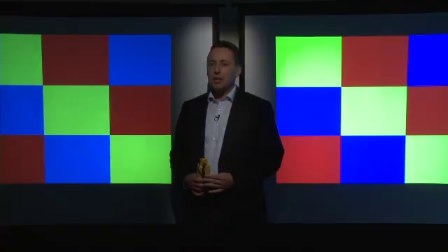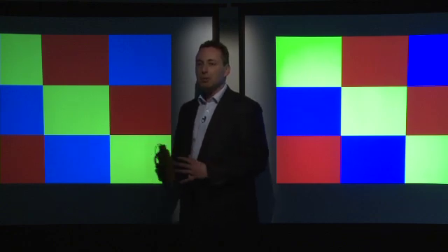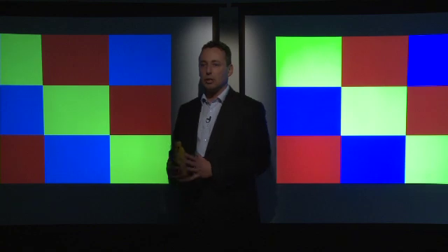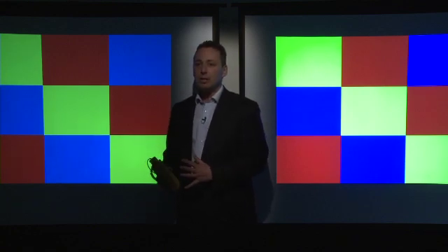The result is that the color coordinates — the color gamut — of the projector with the high white light output is squeezed very heavily, which means even though both projectors have the same brightness in white, the amount of colors which can be displayed by the projector with the high white light output is very limited compared to the projector with high color light output.